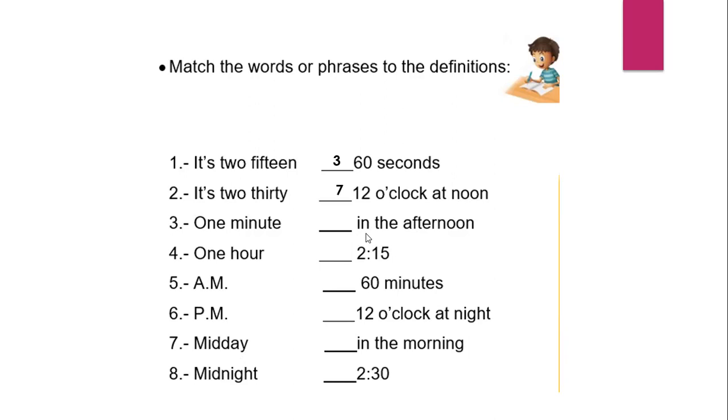¿Cuál será el correlativo de in the afternoon? A ver. Ya, te voy a ayudar hasta la mitad, ¿ya? Después tú lo puedes trabajar también sola, ¿de acuerdo? In the afternoon es p.m. Ok, p.m. Este ya lo hemos hecho.